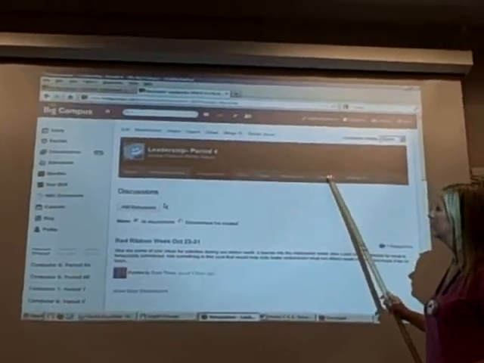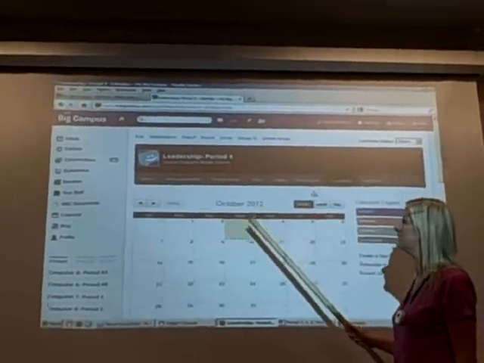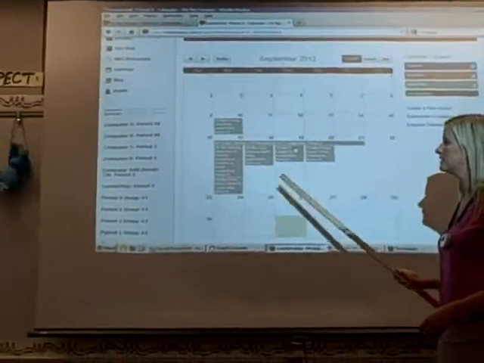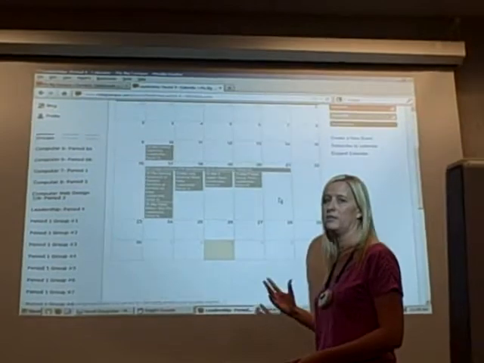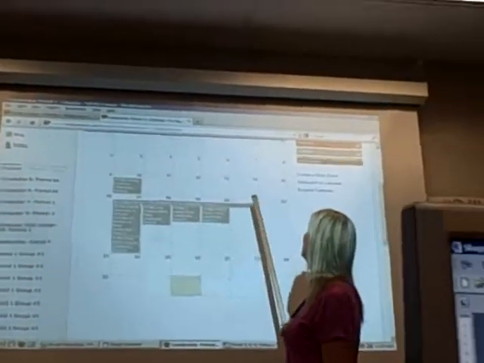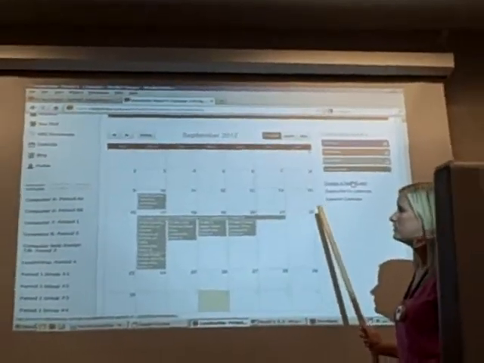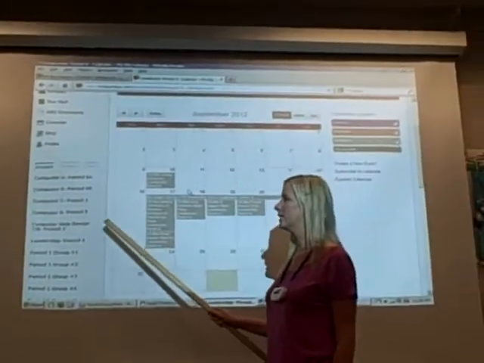We also have a calendar. Let's look up the calendar. And last month we were quite busy, so let's click back into September, and we had posted all of the different activities that they had going on for Cougar Olympics. So it's a great way to have all of your resources available to you directly. And they can also then go in and create events. It's very simple to use this feature, and it's a great way to see what's happening in your classes.